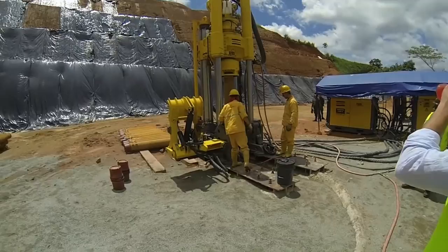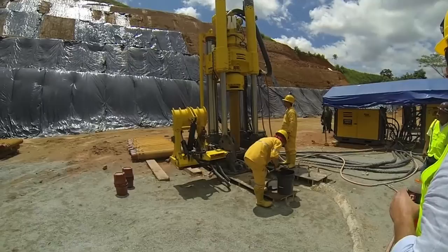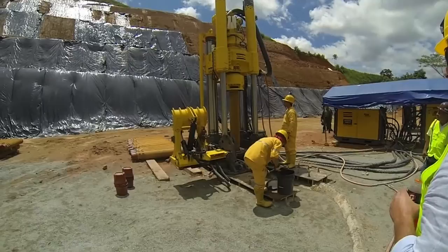This is about one and a half meters — they pull it up and they're going to take one of the tubes out. They do this about 10 times a day for a total advance of 15 meters per day. I've never seen this before, so this is pretty interesting.